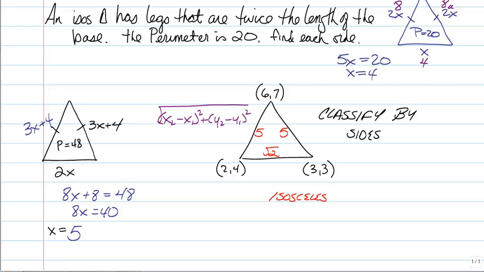And if you got isosceles, you are good to go. Now, like I said, unless you were really, really slick, you didn't really need to use the distance formula. But the best way to approach this problem is to find the length of all three sides. And that would be using the distance formula for the left side, the right side, and the bottom. You would get 5 for the left, 5 for the right, and the square root of 2 for the bottom, which means it has two congruent sides. So you call it isosceles. That's it. You're good to go.